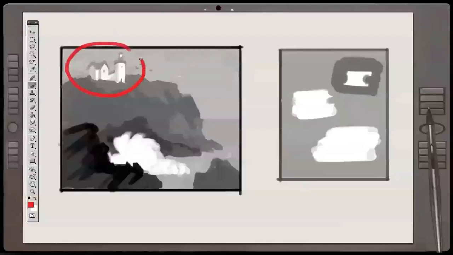So here there isn't emphasis, but here there is emphasis because, as I pointed out to you, this white wave is surrounded by darker values than the lighthouse is. So you can control where the viewer is going to look and what shapes are important by what value you surround that white or light shape with.